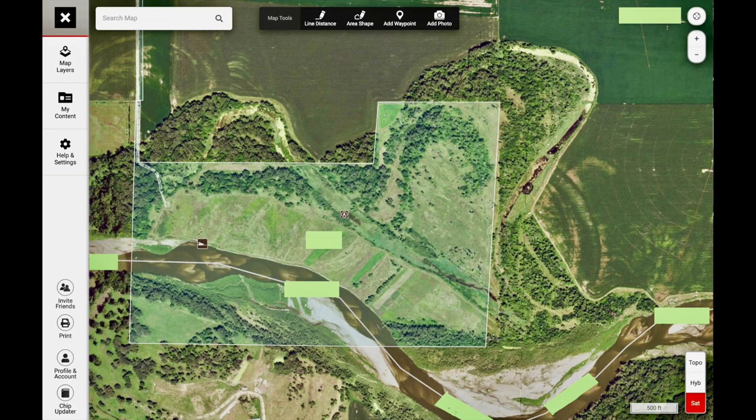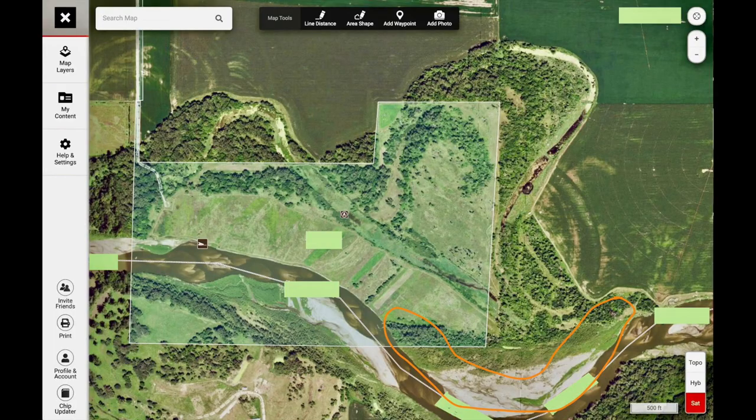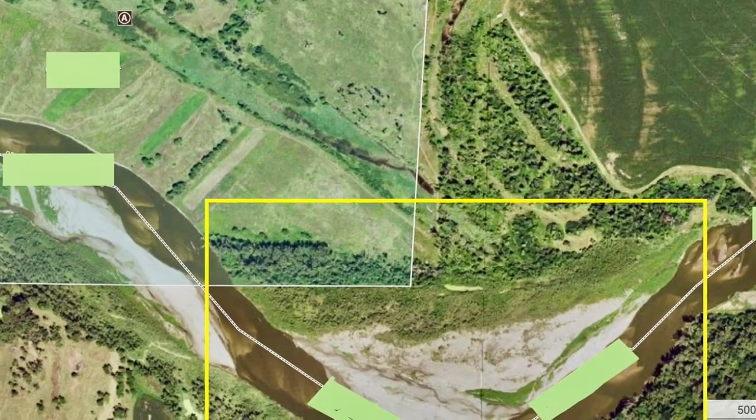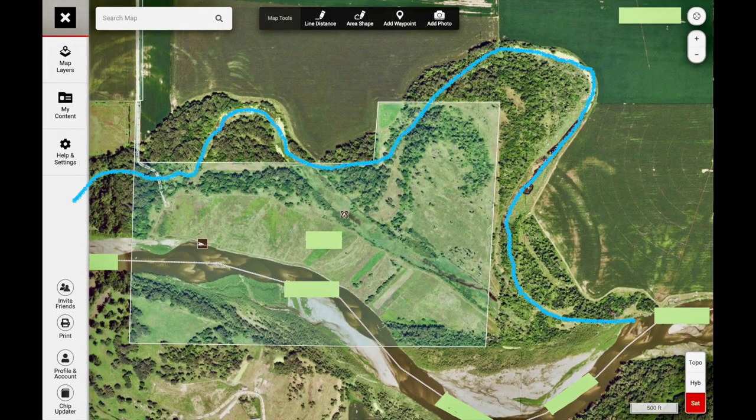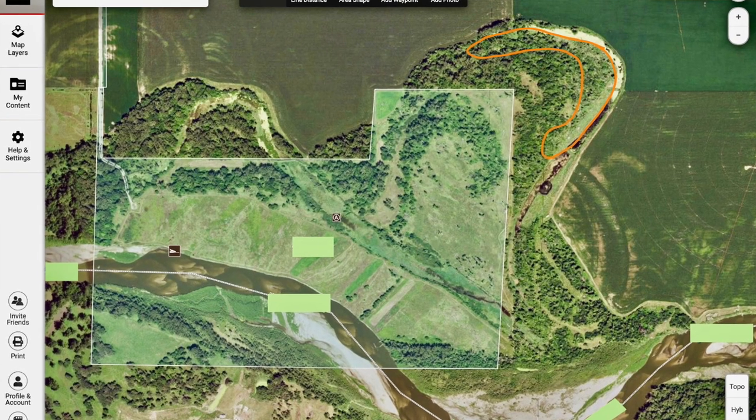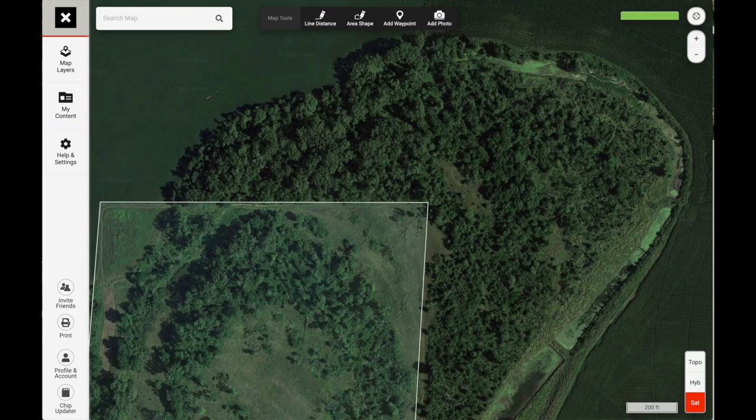Looking at the maps and doing e-scouting — you'll hear people talk about the outside of a river bend as an area where deer are funneled. Not necessarily on this piece because there's no trees along the outside of that bend. But on the inside of the bend, a lot of times, is good bedding. On the current riverbed, on the inside bend, there is a good transition line between what looks like thick timber and other foliage and small shrubs down in there — good bedding. Also, if I'm looking at the old riverbed before the river shifted, there's another inside bend in the north corner that has more transition.